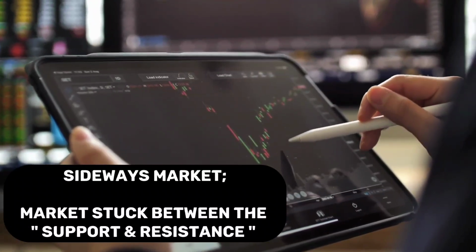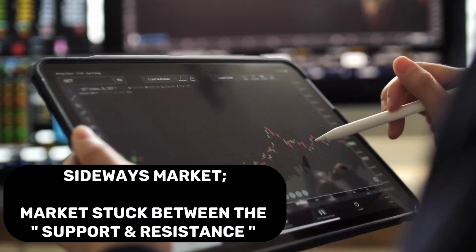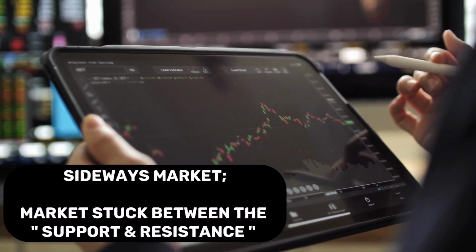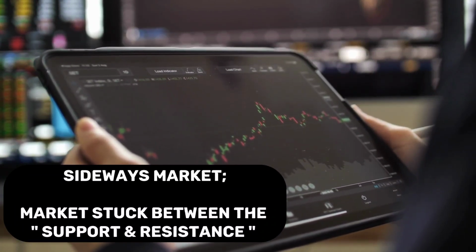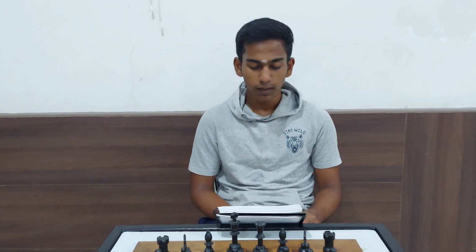When the market is behaving sideways, it means the market is stuck in a constant segment. It moves up and down within a constrained limit, that is, the constant resistance and the constant support. It keeps hitting the resistance and support, and ultimately the market is stuck within a single segment and is not observed to be moving. At this time, many new traders lose hope. They don't value their trade plans, etc.